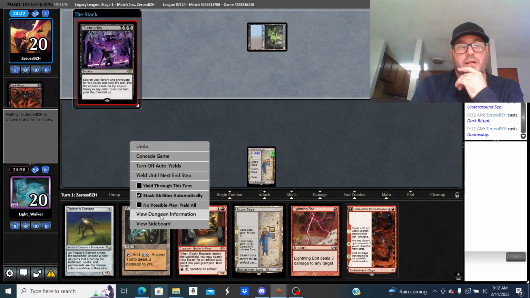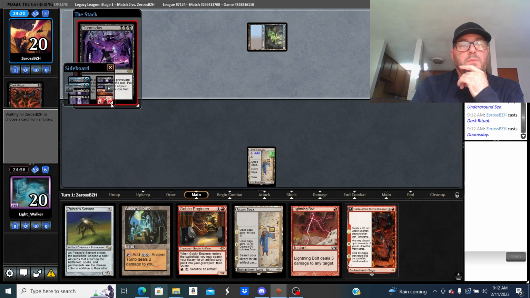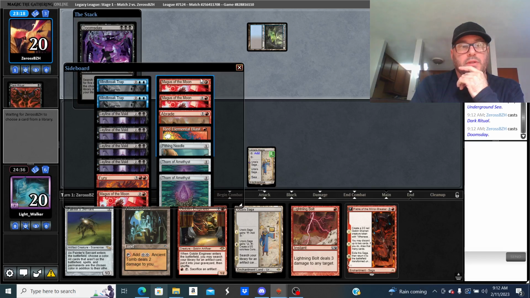So I guess for this matchup here, we just, you know. I like my Magus of the Moon. I like Trap. I like Blast, and I like Needle and Thorn of Amethyst. I like a lot of these cards. Try it like that.